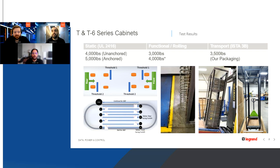So what we've done from an exterior packaging perspective is twofold. The first method is the cardboard method. Instead of the foam internal fill, we've used a cardboard internal fill as well as a metal strap packaging around the exterior. This gives the crush protection that is necessary to protect the equipment within the cabinet, as seen from the test results. And it gives the customer a lot less waste when it gets to the end site. So no bringing of 10,000 dumpsters to discard some of this material. It's really just a knockdown approach that can be recycled even nearby.